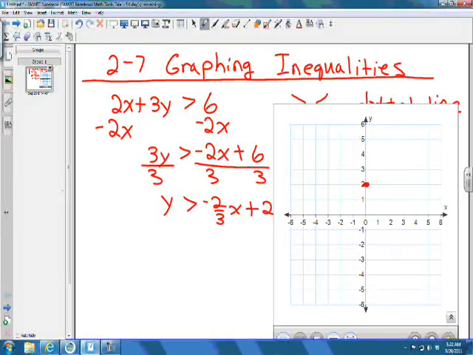Now, I'm not saying that you have to use this calculator, because a lot of you could have already gotten this one graphed by plotting 0, 2 and counting your slope. If you can do that, that's probably faster than typing it in here. I'm just showing you how to do it on here in case you don't know exactly how to graph looking at it. So what's another point that would be easy to graph?